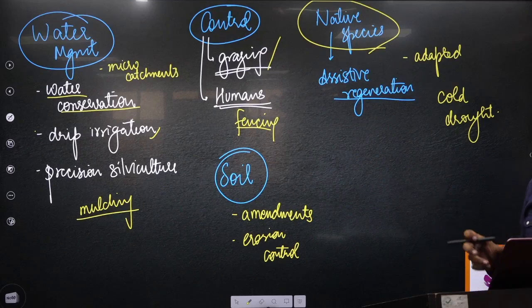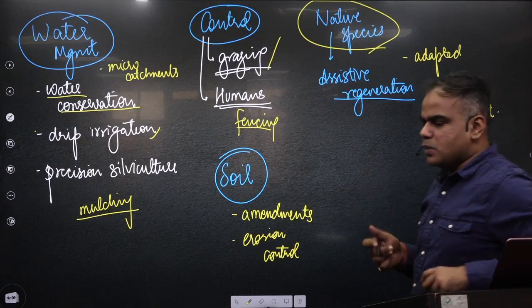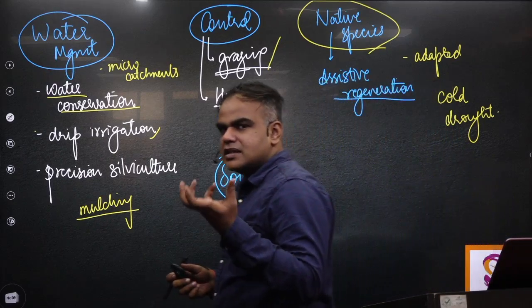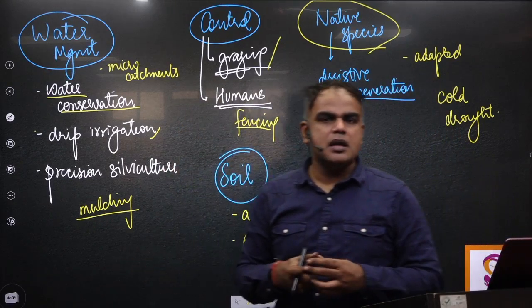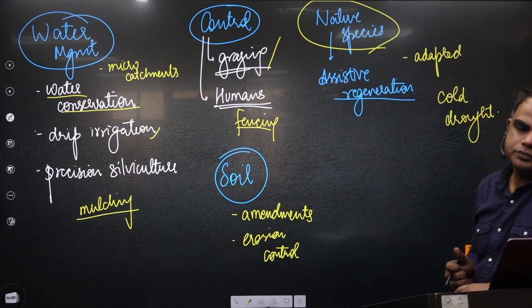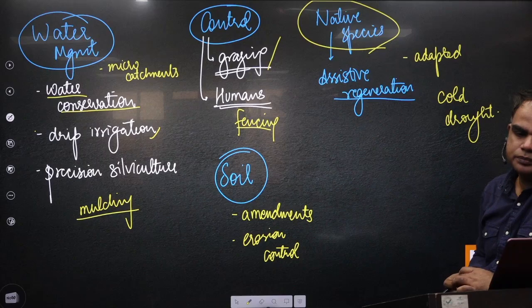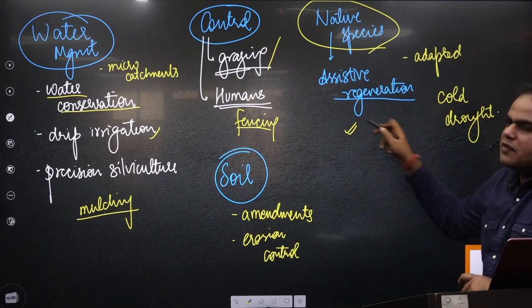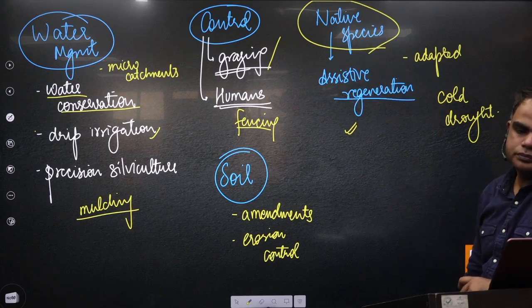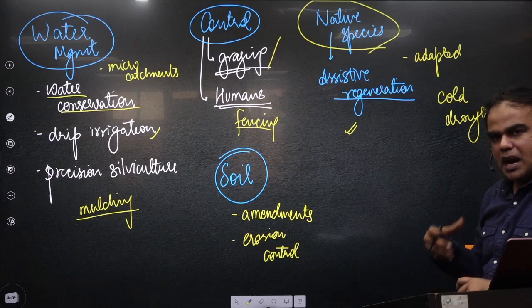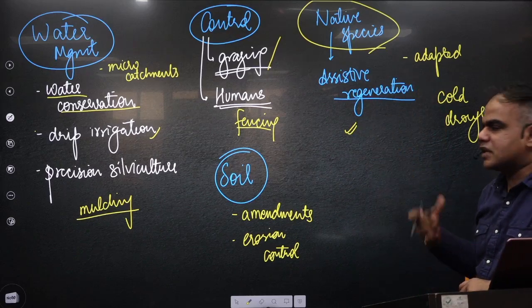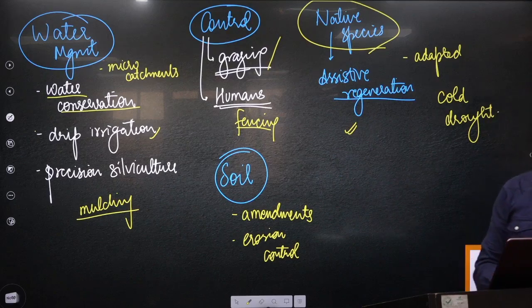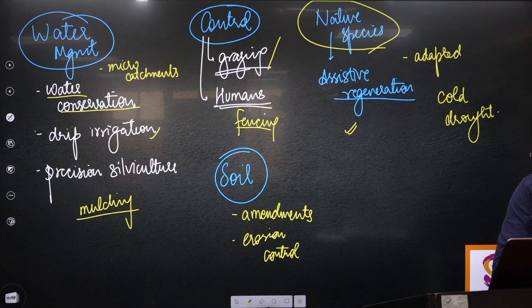Right? And here also you can use keywords that if you have to plant the seedlings, they have to be hardened off. Okay, then only they have to be planted, right? This can improve the success rate of these assisted regeneration efforts, because we want to plant the seeds which can thrive in these regions, otherwise they would not even survive. Okay, so that is how you can write about this part here.